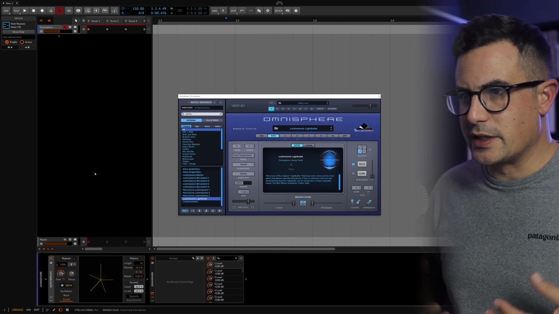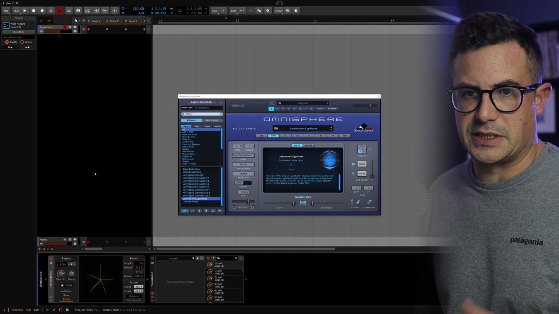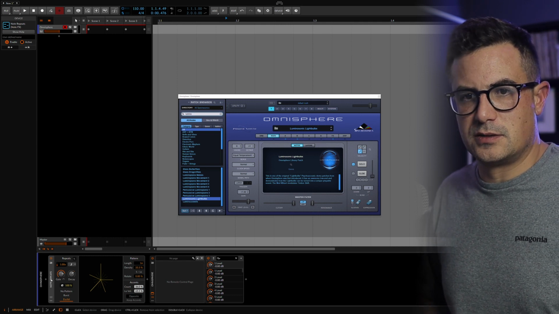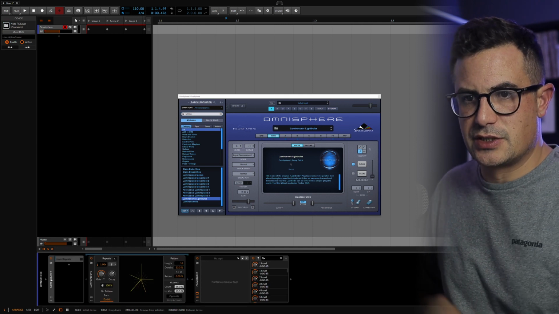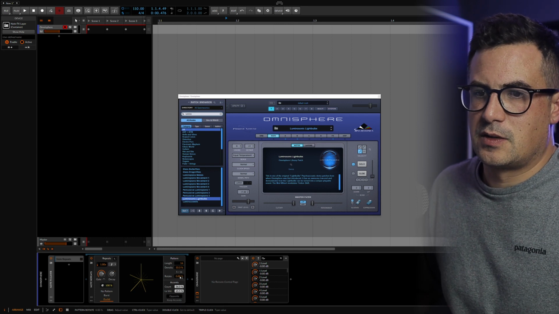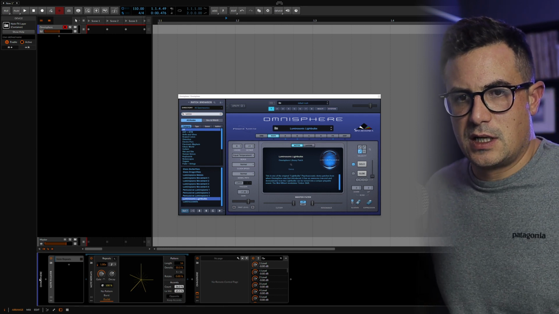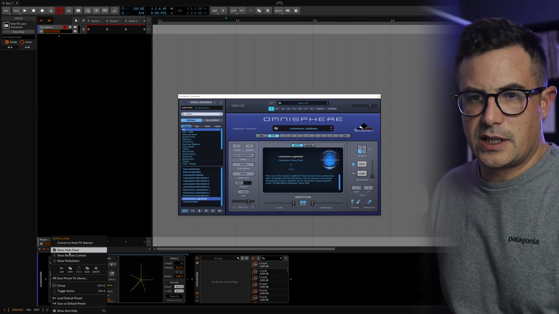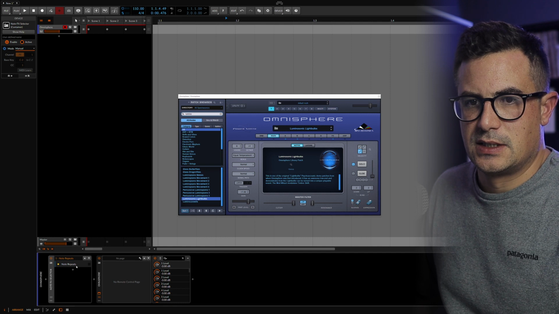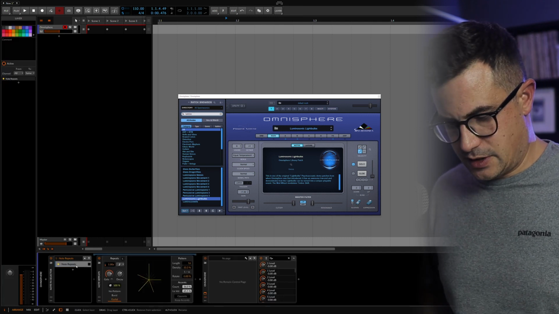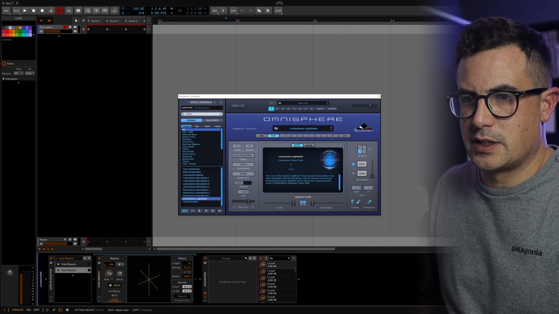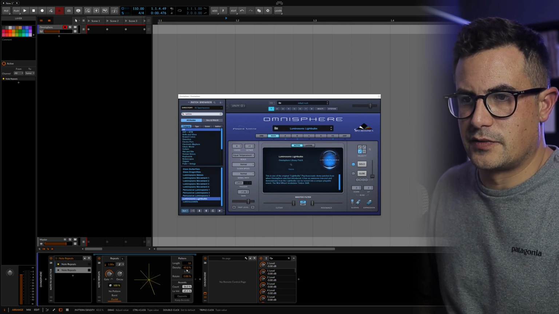What we want to do is create different sequences for each note that's pressed. So the way you can do this is do a Control G to group this note repeat, and we can leave this one as is. Now what we're going to do is right click on this and convert this to note effect selector. So now we have a note repeat as the first selection here. We're going to duplicate this one. So now we have a second one here that we can dial in a slightly different setting for.